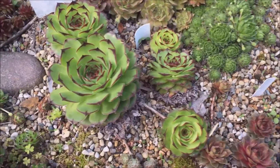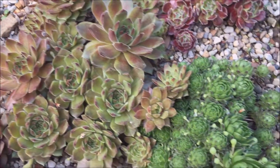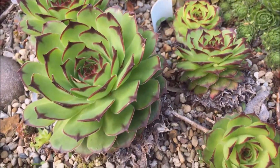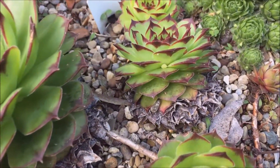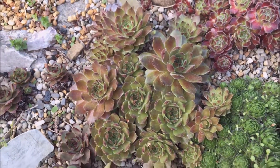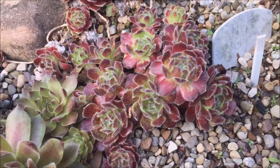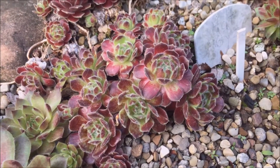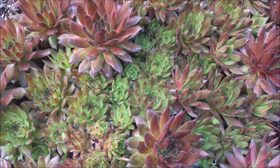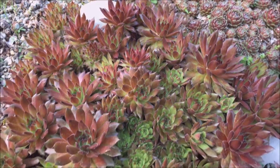Just wanted to show some random shots of different hens and chicks. These are just some that really caught my eye. Bunch of chicks on the green wheel — this variety right here is just so cool. Some chicks coming out of that. This martine is just so beautiful, look at that color pattern. Awesome plant. And then we have hot boys over here — look at those colors! Very striking, just really cool. The heart just looks amazing, I love this plant. So pretty.